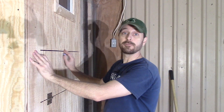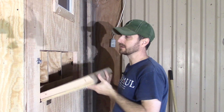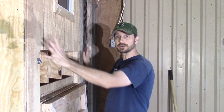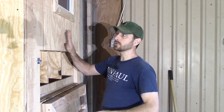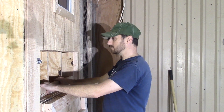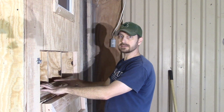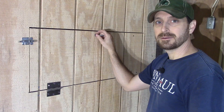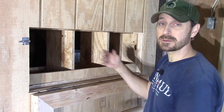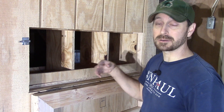We opted to do a flush egg box, which was simply a design decision. It's pretty cool that it sits nice and flush with the exterior of the coop — nothing protruding out. Right inside here you can tell it's going to be really easy to get to the eggs. We built these boxes with a lip in front so that when we open the door no eggs roll out and crack on the ground.